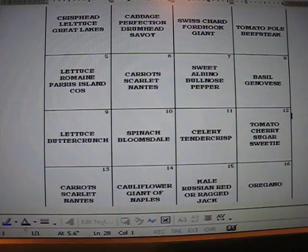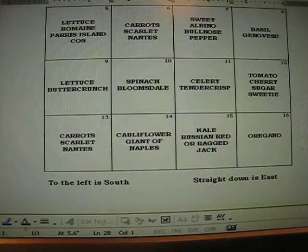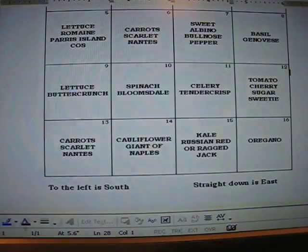And you should do the same thing. Plan it out, see what's going to be compatible with what other plants, and then you want to be able to spread them out so they're not on top of each other. Now let's go to the next one. That's 1 of 4.